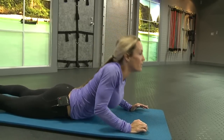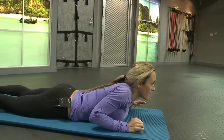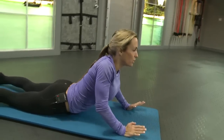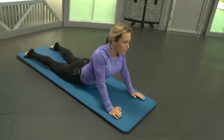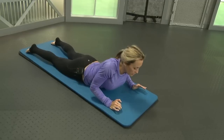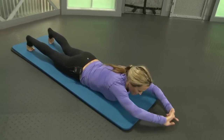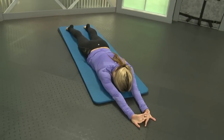This is almost like a superset of triceps because we just did that first one, so they should get fatigued quickly. 5, 4, remember to keep those abs tight. 3, 2, and 1. Good. Drop it down and relax. Stretch those arms out in front. Elongate your body. Point your toes.